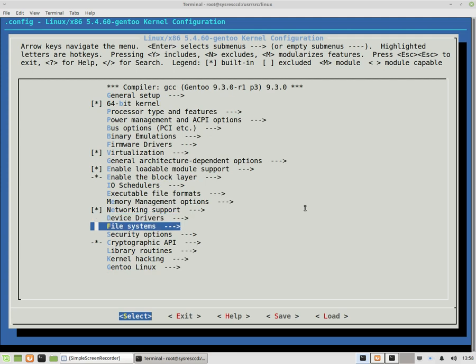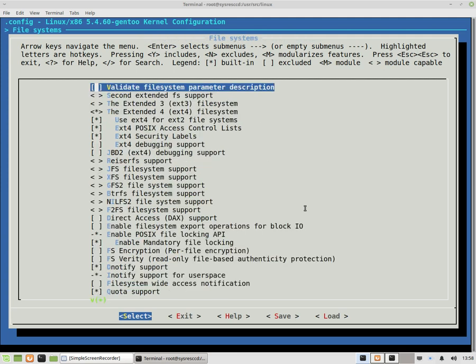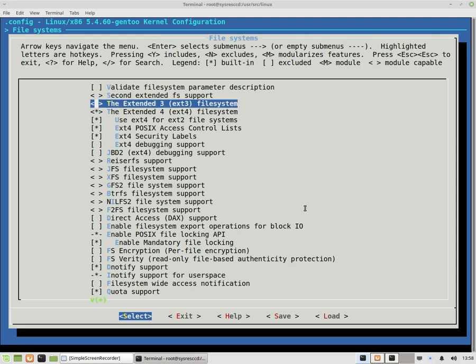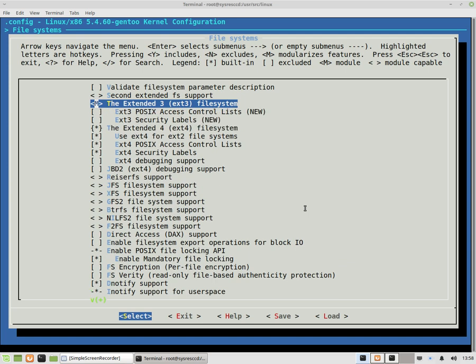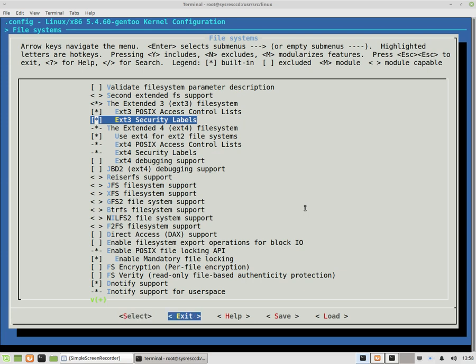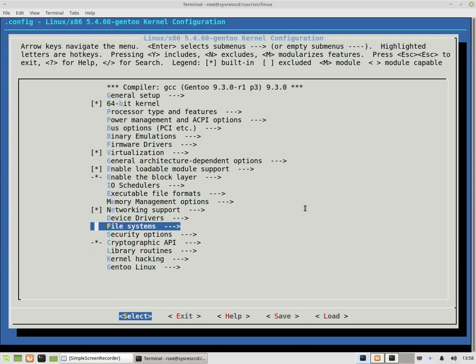Okay, when it comes to file systems, I see a lot of people making this mistake. Now, I have an ext3 file system, but apparently the way they got this set up, ext4 can be used for ext3, but I'm going to go ahead and check ext3 anyway. Now, you do not want to make it as a module because your system will not boot if you do that. It has to be built in. I just go down and have everything built in that's under ext3. That way I know I'm safe.